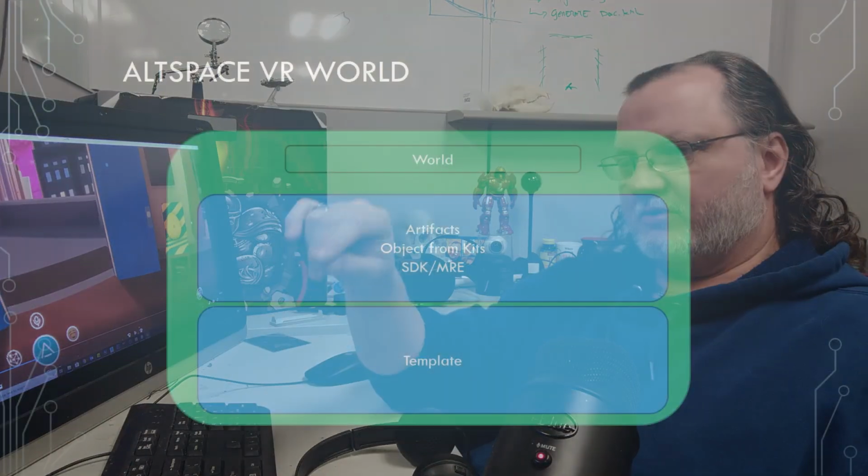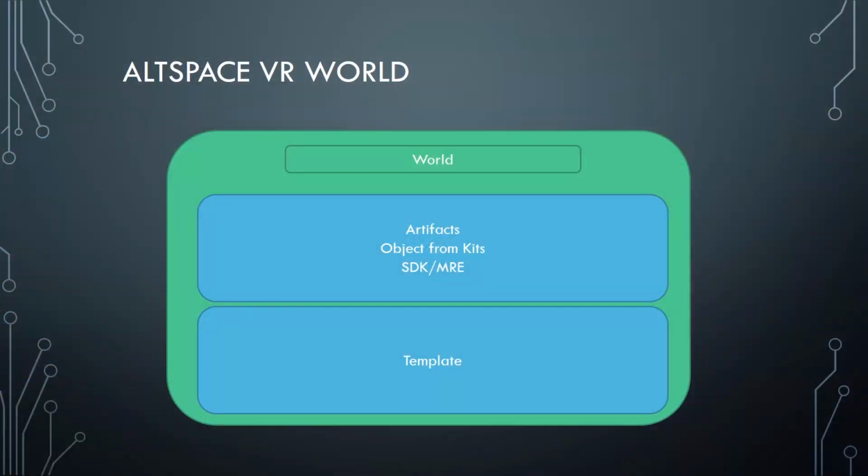An Altspace world is actually 2 or 3 different layers of data that come streaming down off of a server. So the information has to be packaged up in a particular way that Altspace can manage. Also, there's security reasons for them putting the restrictions on it the way they do, but that's okay. Everything is perfectly reasonable, and there's a pretty straightforward way that end users can modify their worlds, add to their worlds, create entire new worlds.